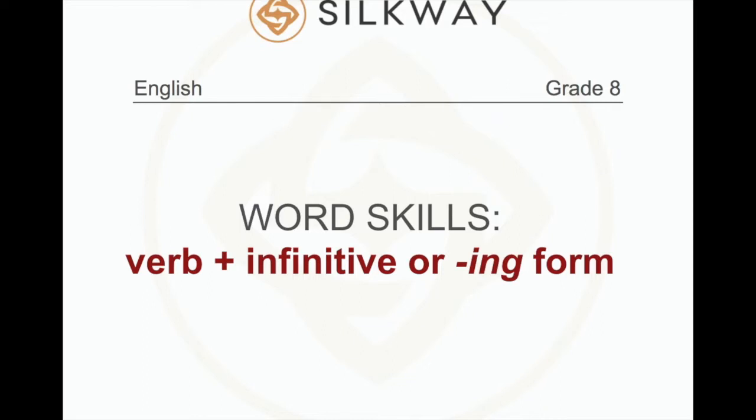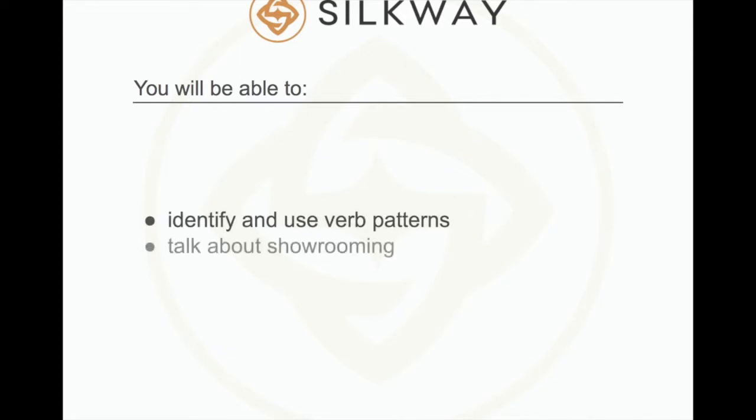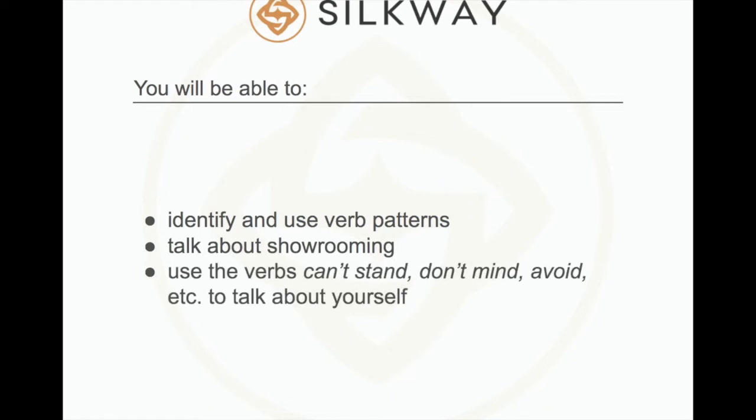And in today's lesson, we are going to do word skills, verb plus infinitive or ing form. In this lesson, you will be able to identify and use verb patterns, talk about showrooming, and use the verbs can't stand, don't mind, avoid, etc. to talk about yourself. Now let's do one by one.